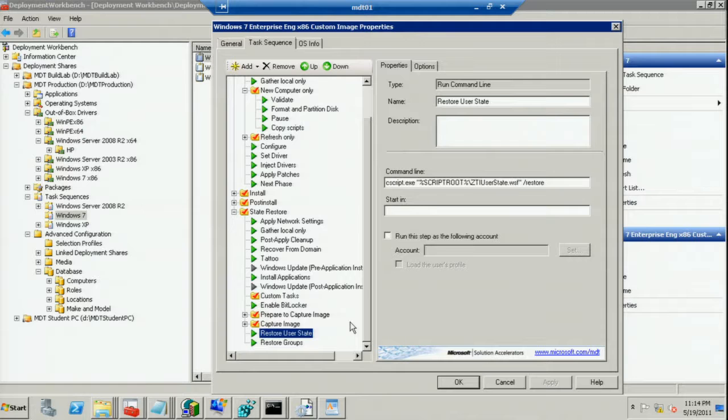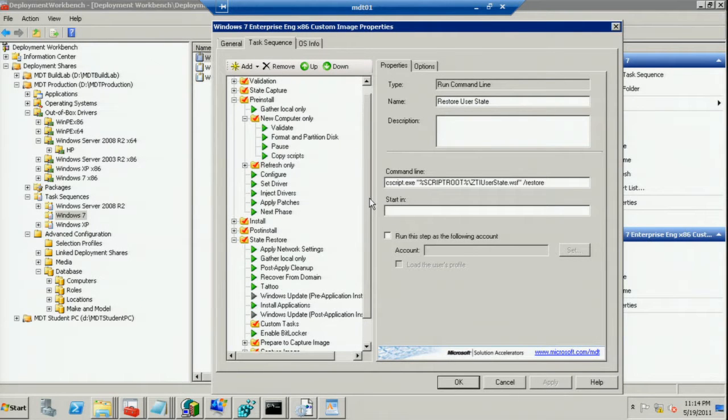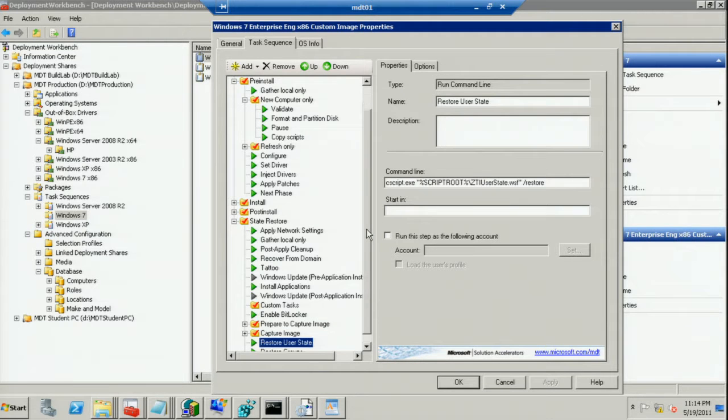But if it aborts because of a real error, like ScanState failed to do something miserably, it will actually abort. Because we don't want the sequence to continue to wipe the drive unless we were sure we got the backup. And if you want to, you can add additional safeguards if you think that's important.